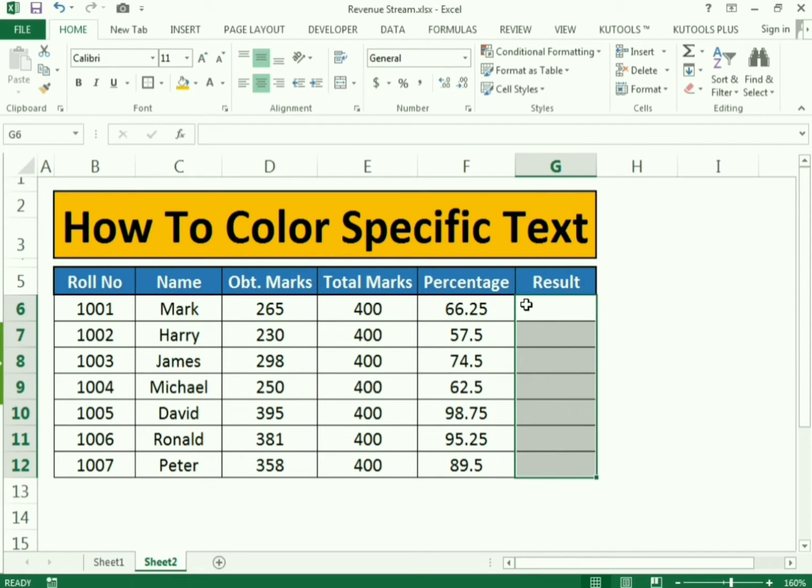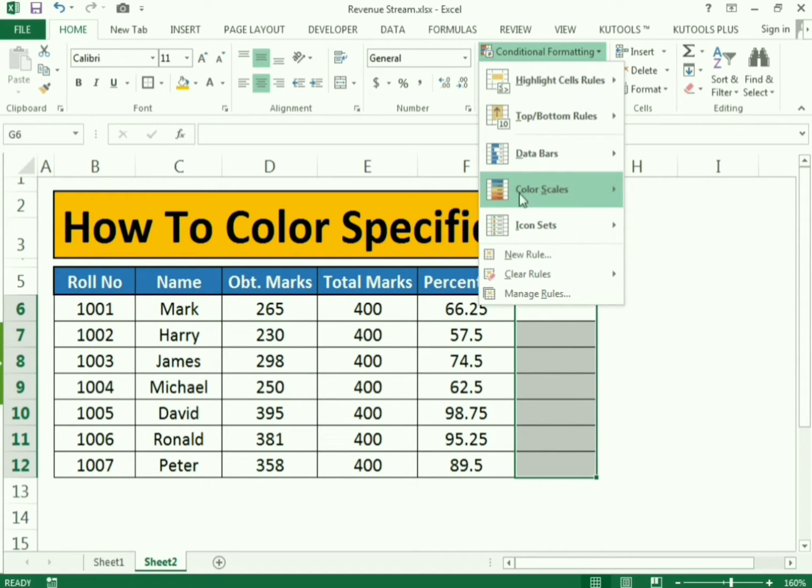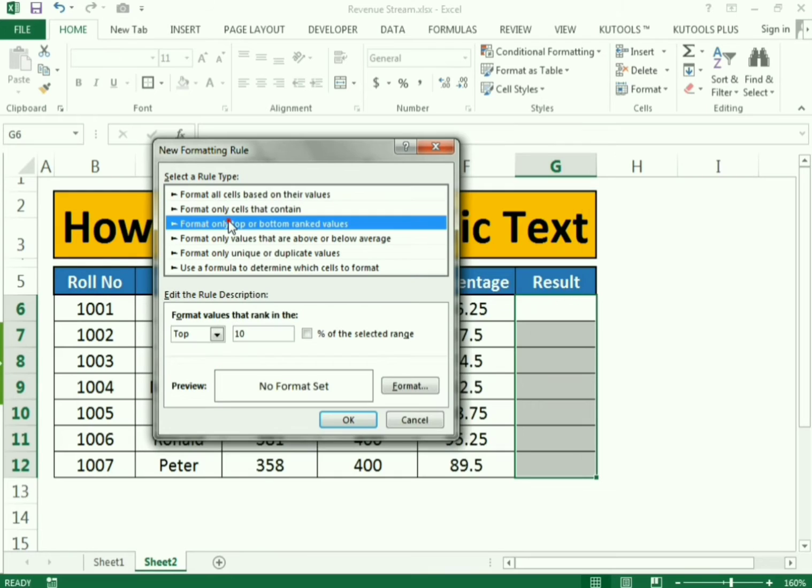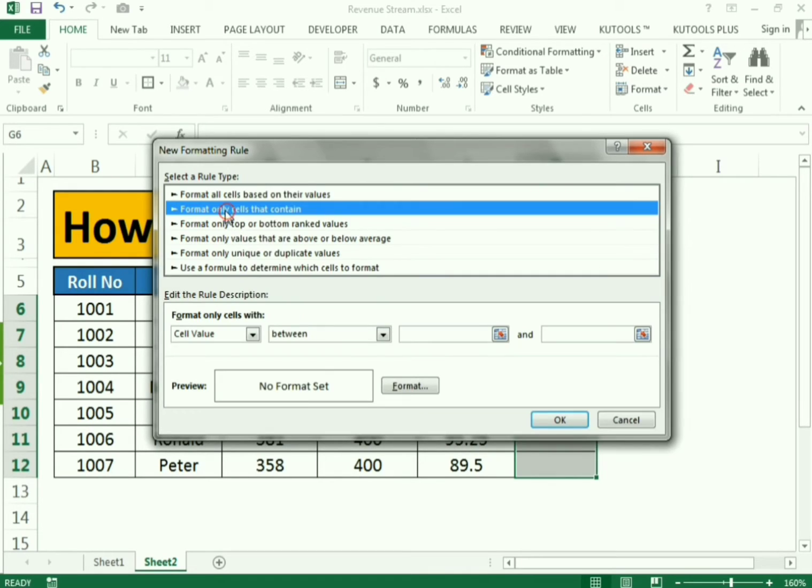Similarly, we use the same technique. Select the whole column, go here in the conditional formatting, use new rule, and select the second option, format only cells that contain.